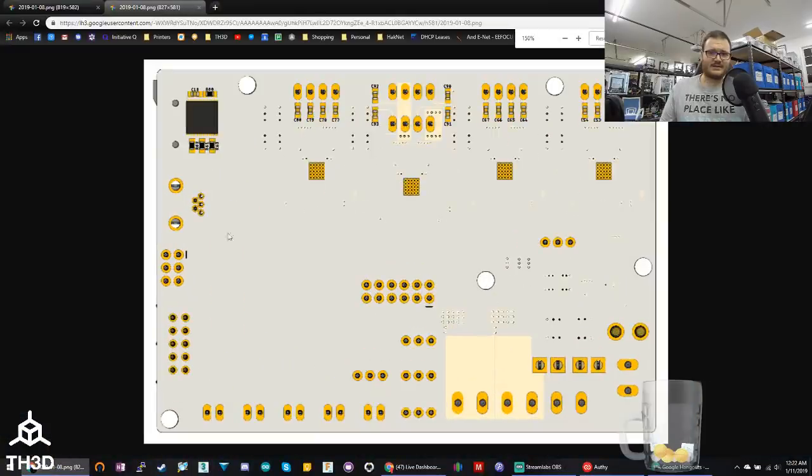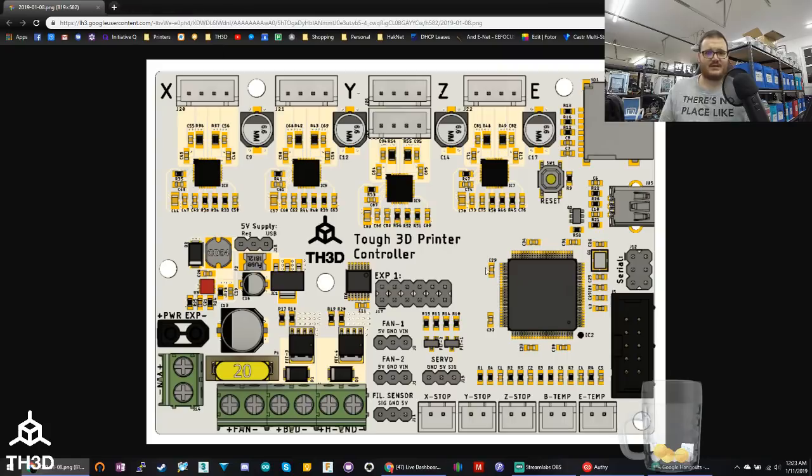So this is the rear of the board, which is not interesting. Here's the front of the board. I haven't decided if we're going to do white or not white, but either blue or black for the PCB. This is the Eagle render of the PCB. We've got our LPC 32-bit processor here, your X, Y, Z end stop, bed temp, E temp, filament sensor header, and 2 independently controllable fan outputs that can run on your voltage input, that's why it says VIN, so 12 or 24 volts, or for people that want to use 5-volt fans, we added that since we already have a 5-volt supply on the board.